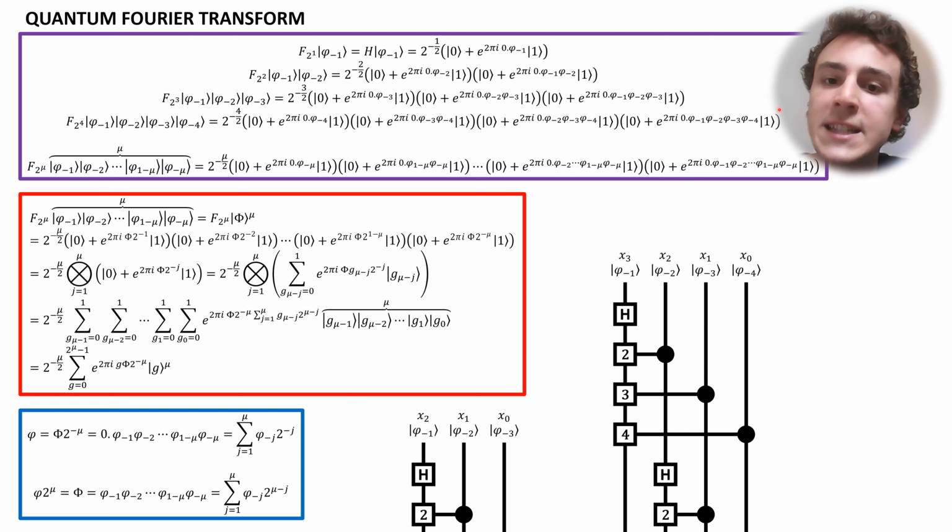Furthest to the right, we can see the full bit string. That's phi to the minus 1, phi to the minus 2, phi to the minus 3, and then phi to the minus 4. So this phi to the minus 4 term is getting multiplied by 2 to the power of minus 4. So this is the 1 on 16 term. So we have the 1/2, the 1/4, the 1/8, and then the 1/16 term that are being shown in this bit string. So this is a representation of a binary fraction.